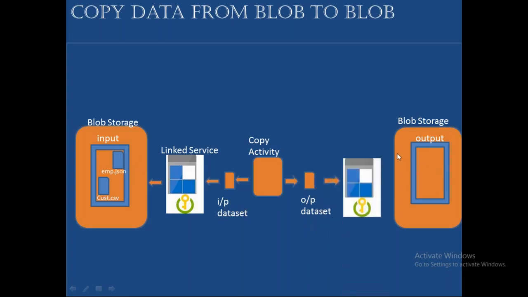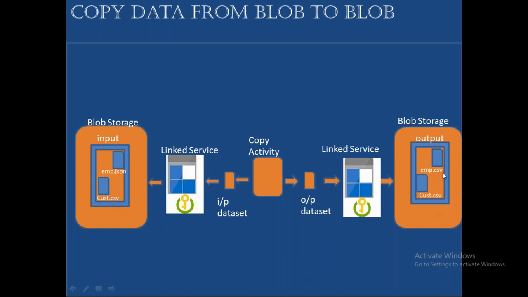Now if you want to place any file into the output container, you need to connect to the storage account. If you already have an existing linked service, you can use that. Otherwise you need to create a new one. Then you can connect to the storage and place files in your output container. You see here what I have done: emp.json, cust.csv. I have two files. These two files I converted into CSV. This is our third scenario, where emp.json and cust.csv were converted into .csv when loaded into output.